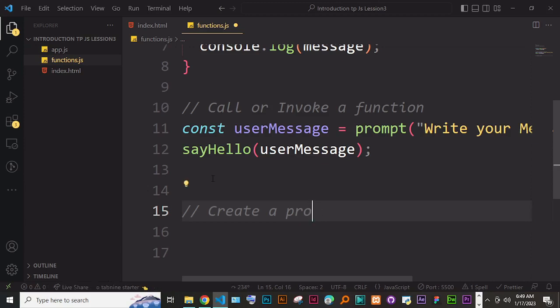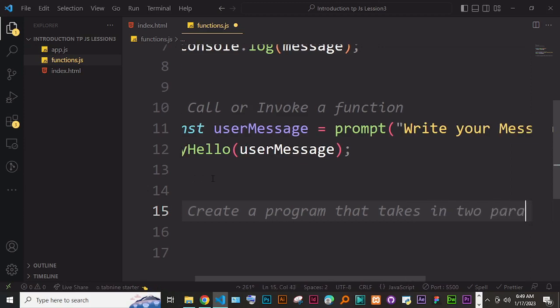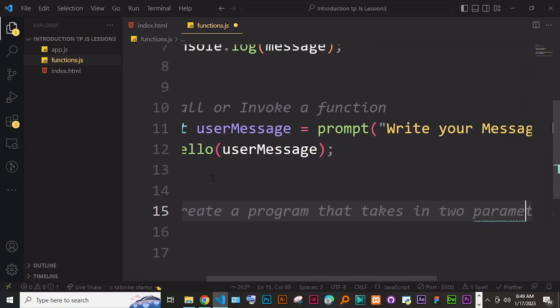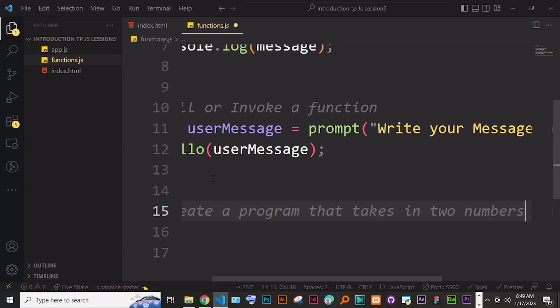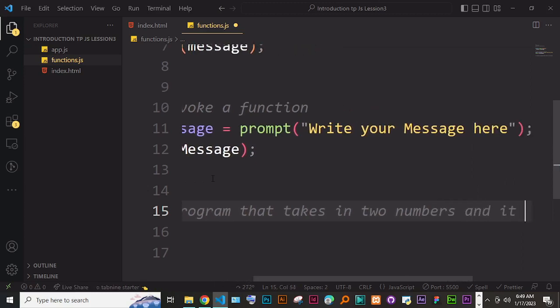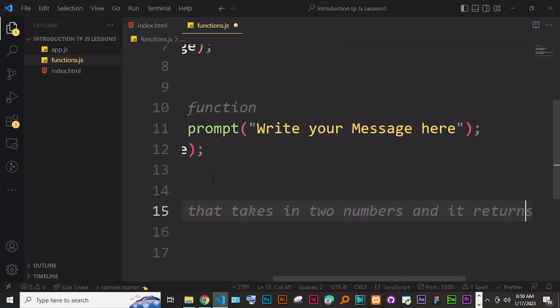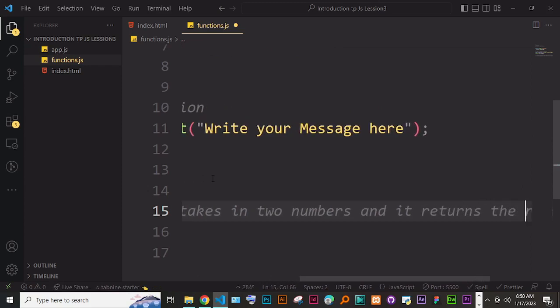Normally they will write a question like this: create a program that takes in two parameters, or two numbers, and then it returns the sum.